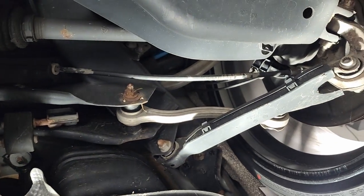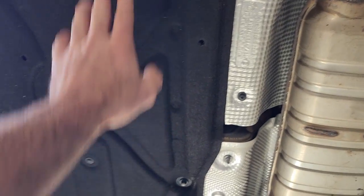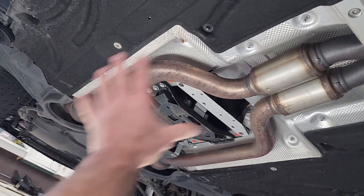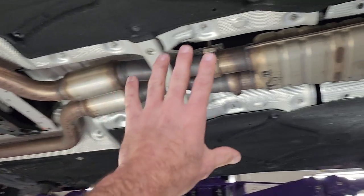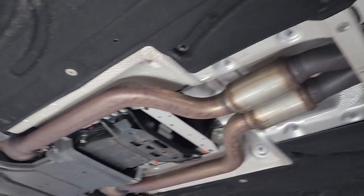Nothing really to see under here. All bushings look like they're in good shape. No rust, obviously, anywhere. Completely factory, exactly what you'd expect to see. Factory felt covers, nothing crazy. Just wanted to show you guys because we're gonna be doing something about this exhaust real soon. So you guys are gonna wanna stay tuned for that, but I just wanted to show you a better look at the underside of this thing while it's up here.